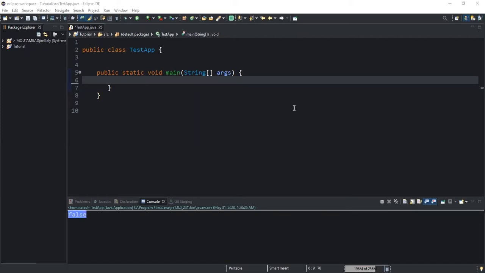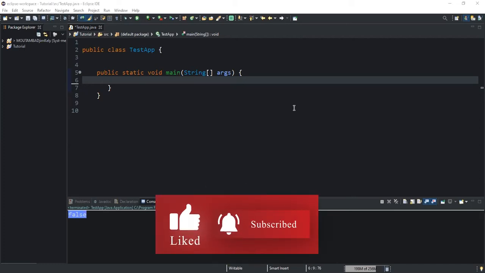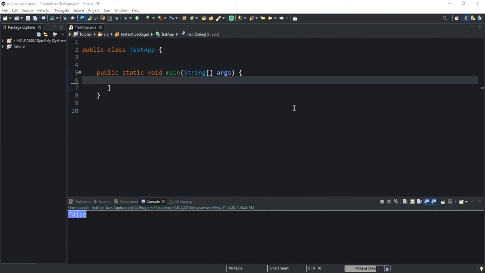Today we are going to talk about the Java isEmpty method, which is a method you can use to check whether a given string is empty or not. One point to note is that this method returns a Boolean value, which means that it will return true if the given string is empty. That is to say, if the length of that string is equal to 0, and it will return false if the given string is not empty.